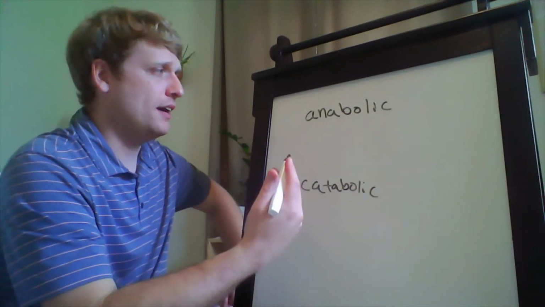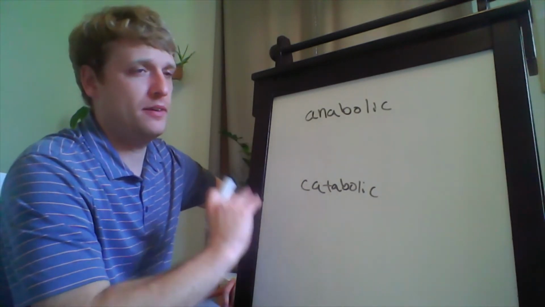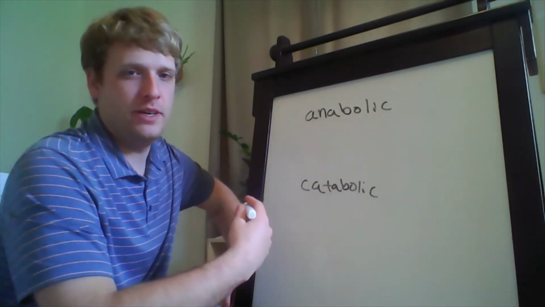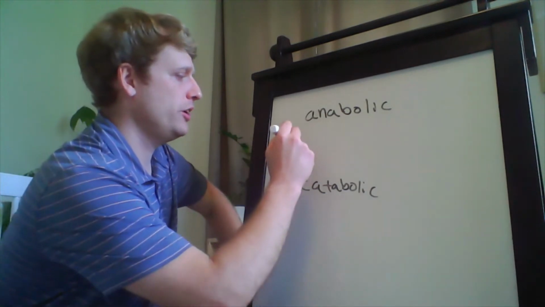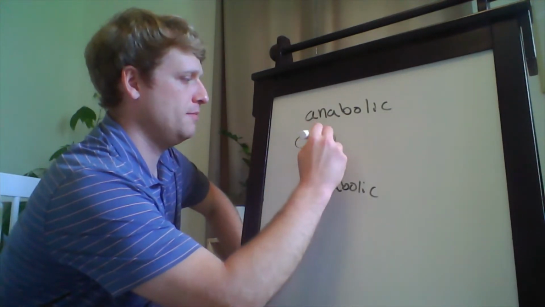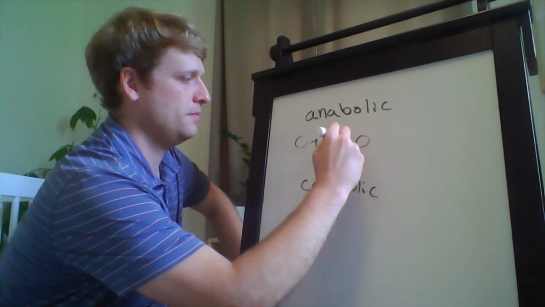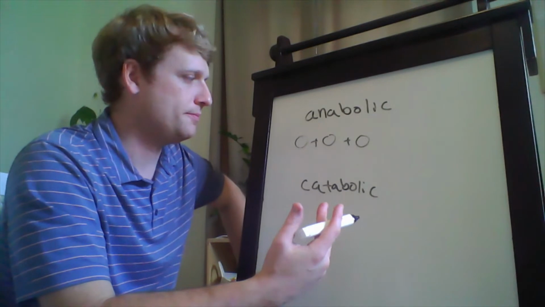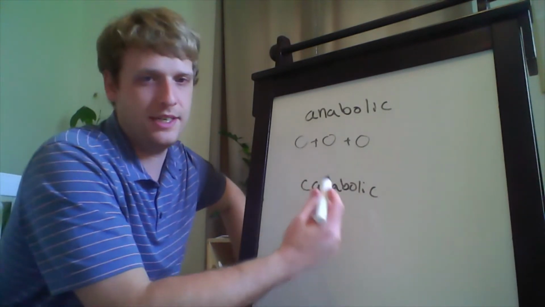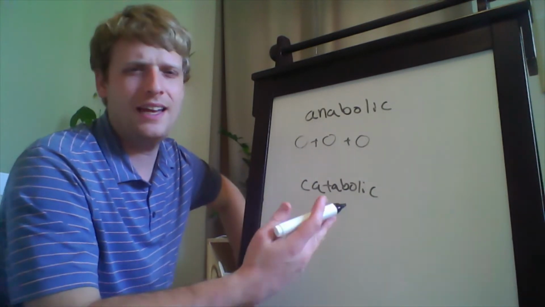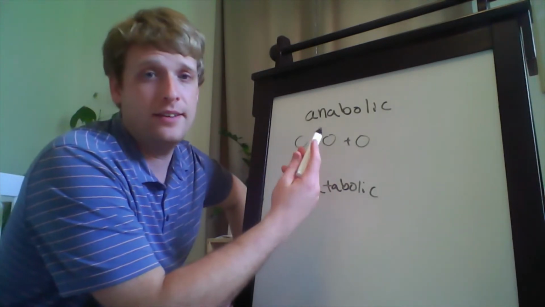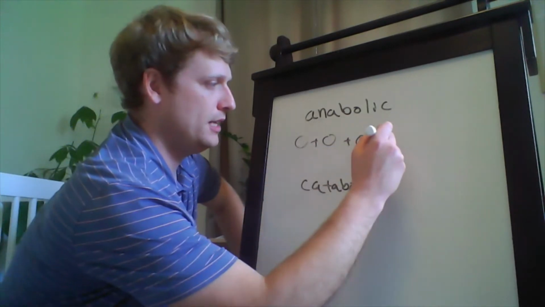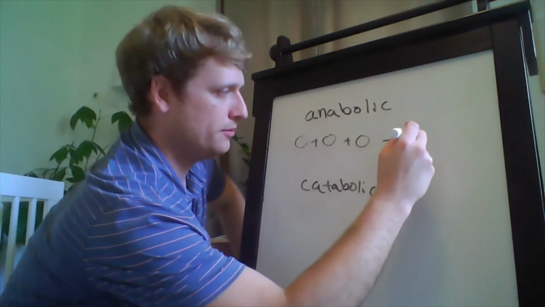Well, the primary difference between them is that anabolic is going to be synthesis reactions, where you start off with discrete monomers. So here I've drawn 3 monomers of some substance. These molecules could be glucose molecules, or any monomer, nucleotides. You start off with a monomer, and then what you synthesize is the polymer.